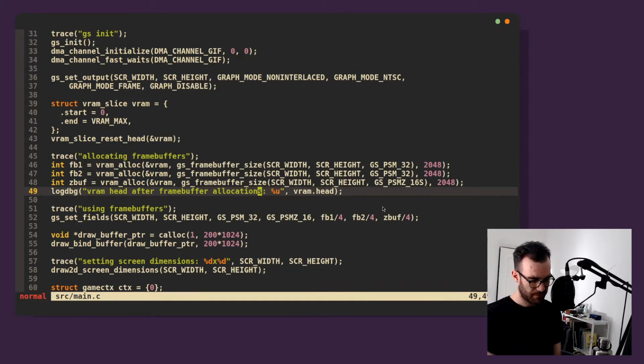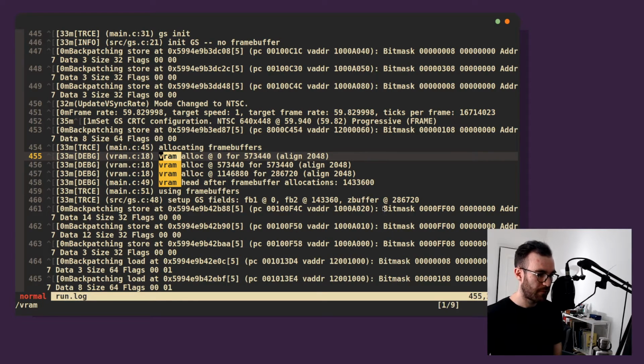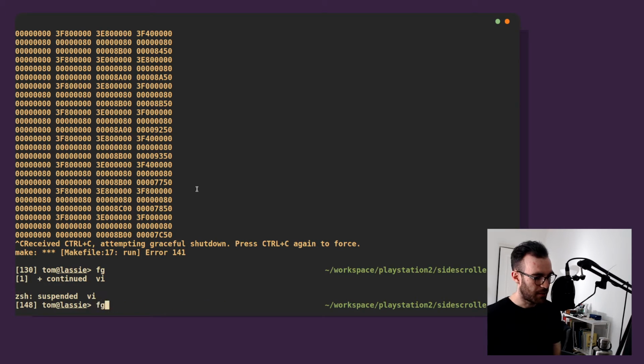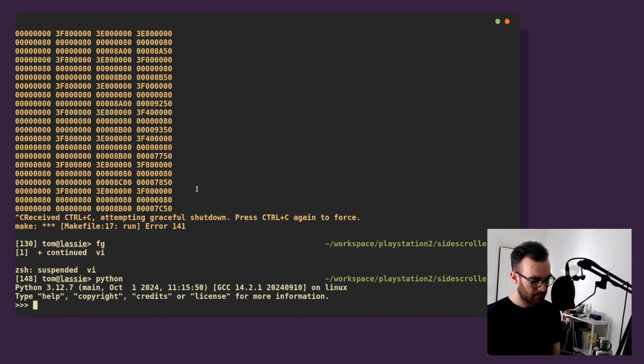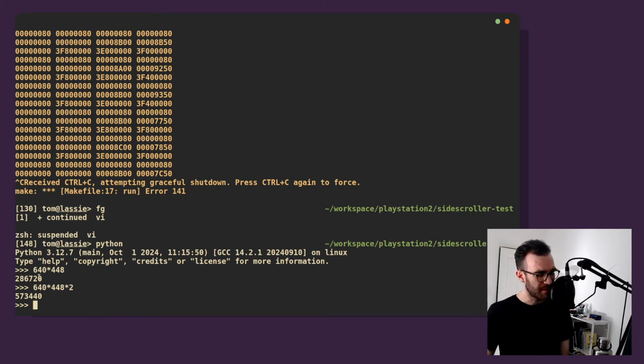Okay, so VRAM alloc 286720. That's too big. 640 by... Still not being multiplied by 2. That's still too small. That's still too small.